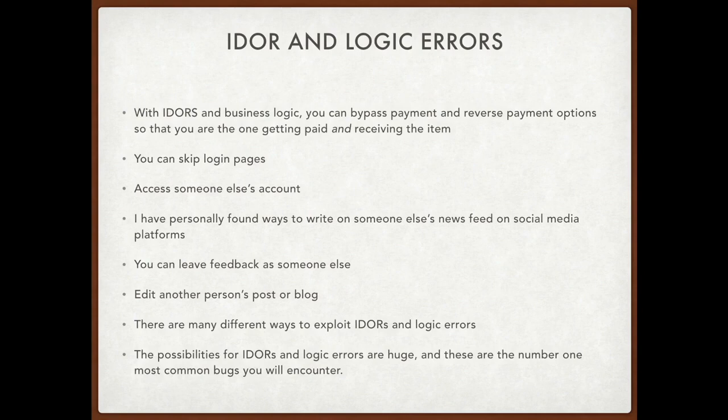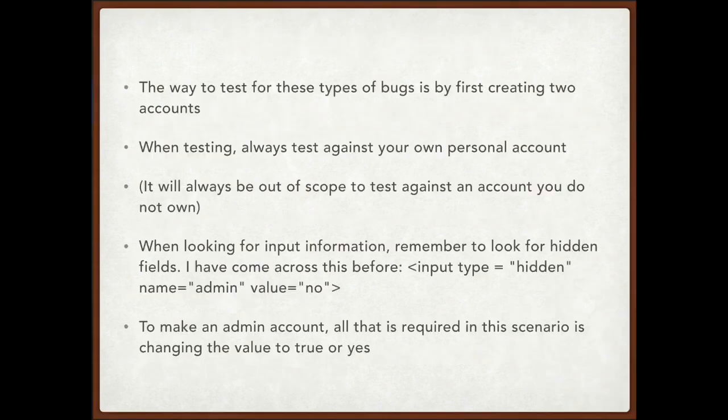And IDORs and business logic errors are going to be the most common bugs out there, which is a great thing because it makes it easier for us to find them, and they are easy to find as well. And so these are something I think we should learn very well, and we are going to have a significant amount of time to practice these because there's actually a lot of different areas and ways to practice these, especially in JuiceShop, which we just downloaded.